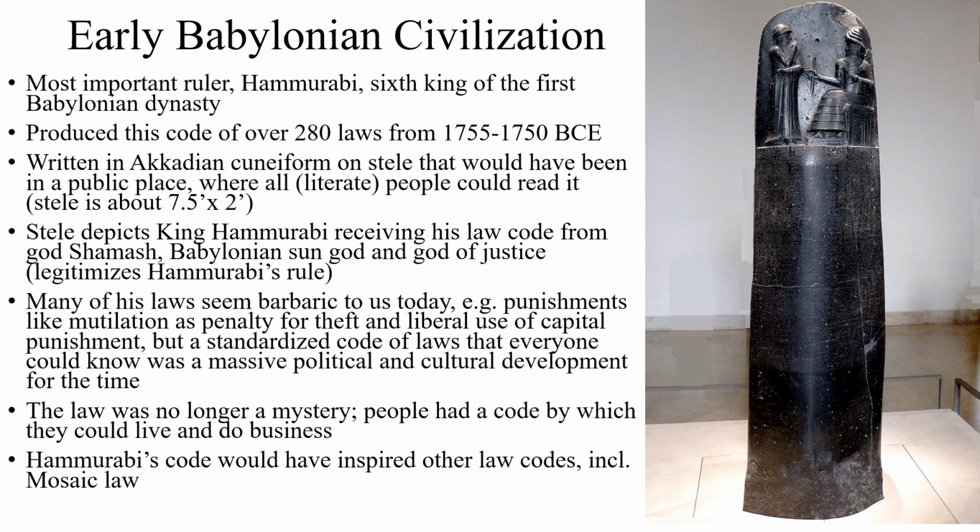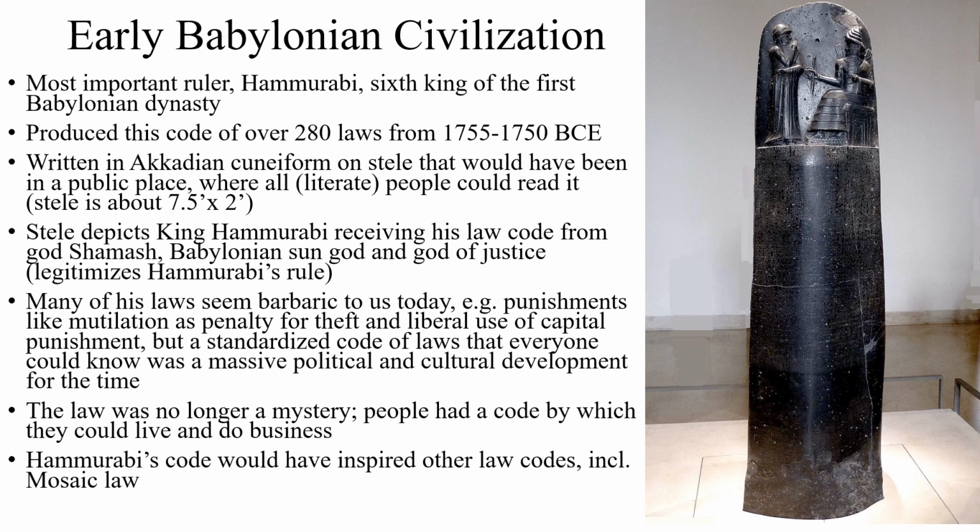Many of Hammurabi's laws will seem barbaric to us today. For example, punishments like mutilation as a penalty for theft and liberal use of capital punishment as a penalty for a variety of crimes. But Hammurabi's standardized code of laws, a legal system that everyone could know and understand, was a massive political and cultural development for the time. The law was no longer a mystery. People had a code by which they could live their lives and do business.